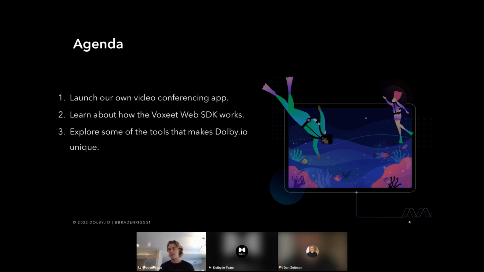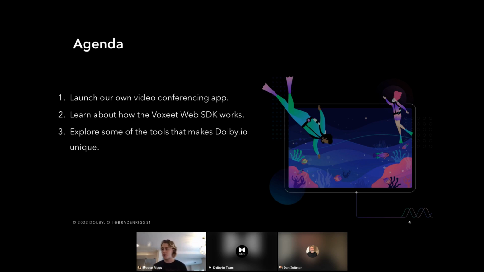Now, this is a good time to note the use of the word Voxy. So the Dolby I/O family is big. It includes a lot of different products. So whenever you see Voxy, that's relating to our communications APIs. And this comes up a couple of times in our code, and I'll point them out. But for everybody's reference, just wanted to make sure that we're all on the same page.